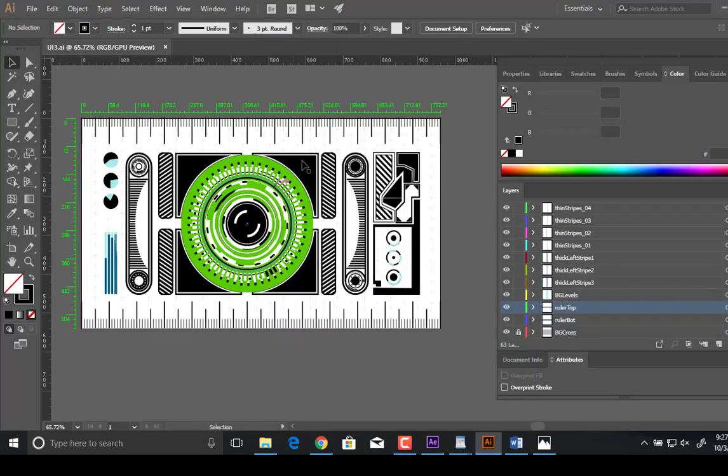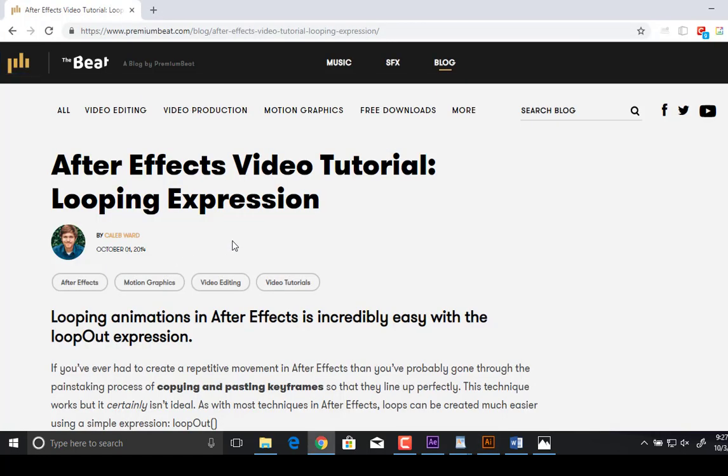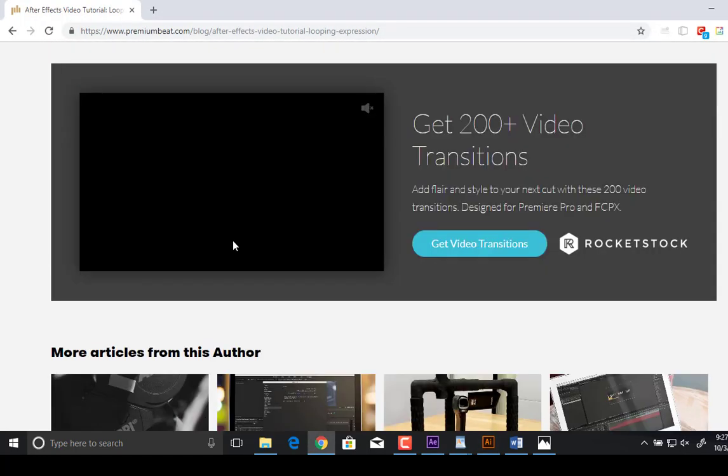And at the very least, you're setting keyframes and doing the ping pong thing so it goes back and forth. Or you're doing a wiggle expression. Or you're Googling specific things about how you can do different expressions and get different things to do.